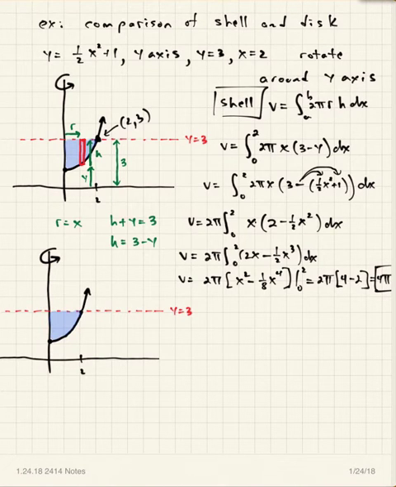You start writing it out using the shell or the disk method, and then as you go through the problem, somewhere along the line you hit a bump and you go, gee, I don't even know what to do with the integral anymore. And so then you bail out and try the other method. And then sometimes it doesn't matter. Sometimes in both cases, it's a reasonably easy integral to deal with, and it's reasonably easy to set up. So that's actually a good question and not an easy answer at all.